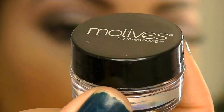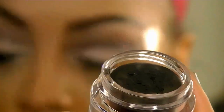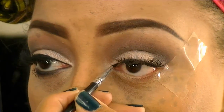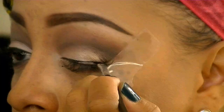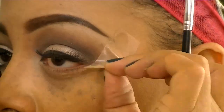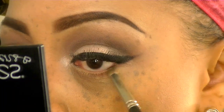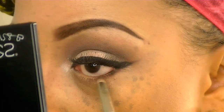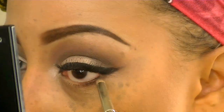The next thing I'm going to be using is one of my favorite new gel liners, which is Little Black Dress by Motives. This is a really great texture, soft and easy to apply, and it doesn't seem to dry out like a lot of the cream eyeliners that I've been using. I'm just going to use my angled eyeliner brush, and you can use just about any eyeliner brush with that and give it a wing look. And for my bottom lower lash line, I'm going to darken that in with the Birch and my 219 pencil, and just smoke that out a little bit.